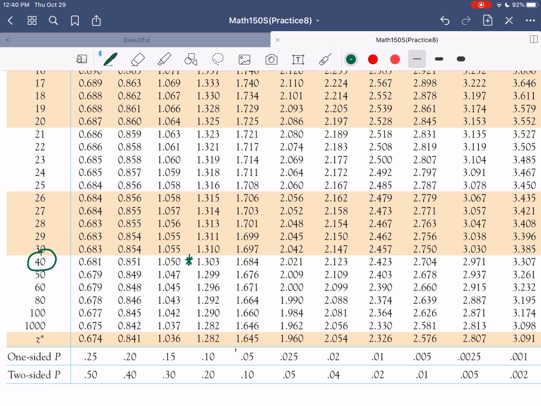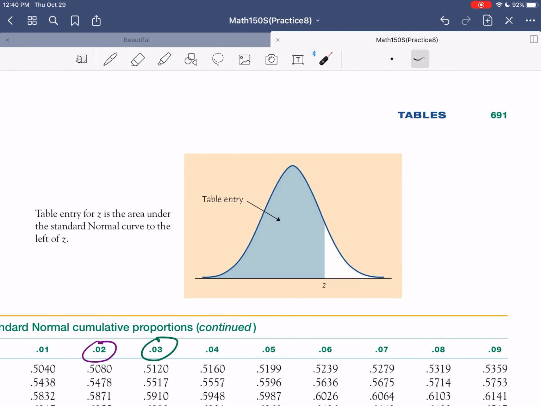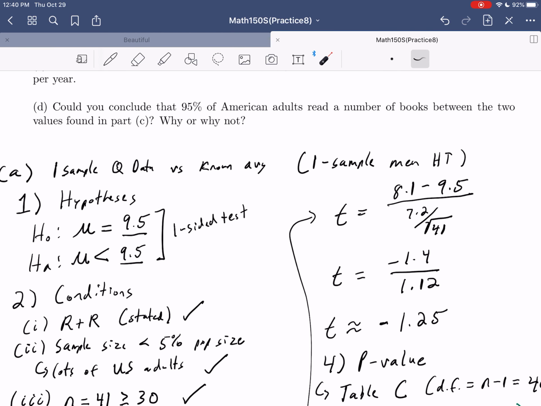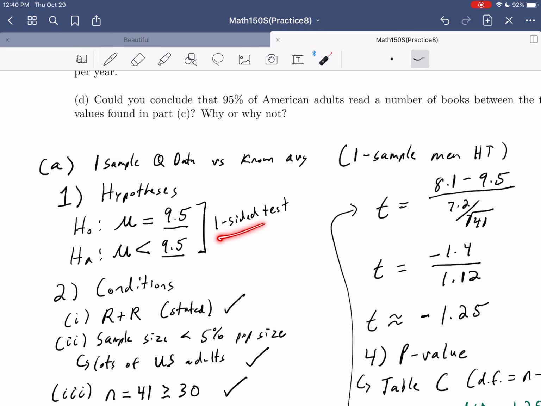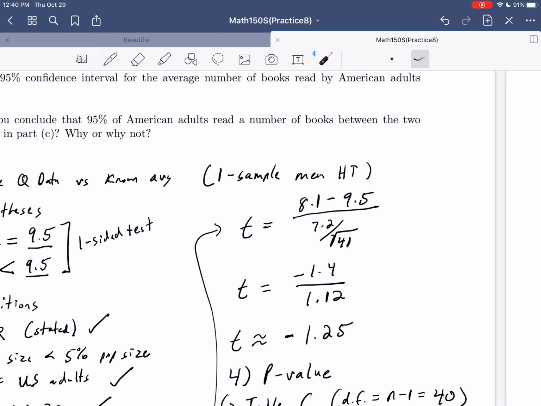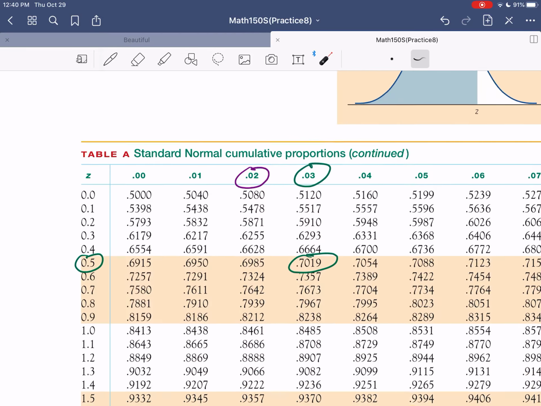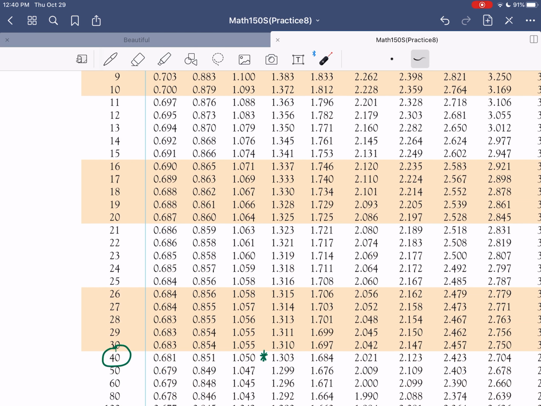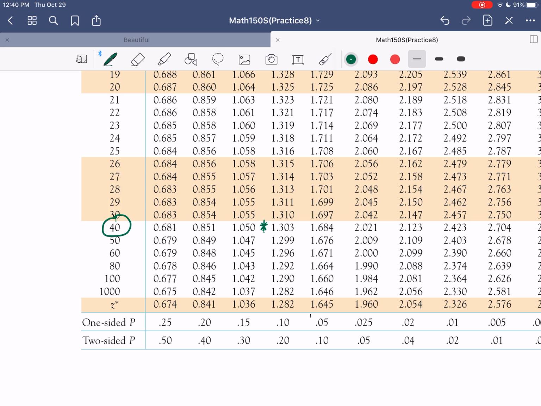Then we go down to the appropriate p-value. Remember, we have to know if it's one-sided or two-sided. If we go back, what was our claim or our alternate? Well, our alternate was less than 9.5, so it was a one-sided test. So we want to use the one-sided p-value. So let's go back over there. So now that we know where this is located, we're going to follow this down to the one-sided p-value, and this is where we should be between that 0.15 and the 0.10. Remember, we always write this value over here on the right first because it's going to be the smaller one because the p-values get smaller as the t-value gets larger.